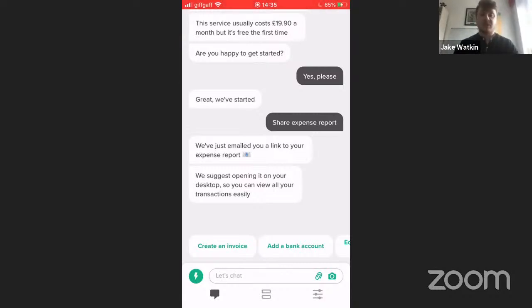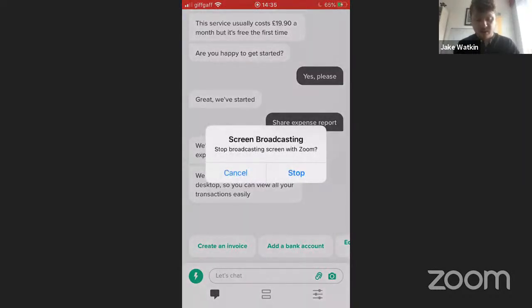So what I'm going to do is start sharing my screen on my laptop instead, and give you a quick look of what that looks like when it comes to having a look at the bookkeeping tool, how useful it is, and how pretty easy to navigate it is. So let me have a quick look at this and stop recording. There we go. So it's just going to be me on my computer now, and bear with me two moments and I will share my screen on here for you.